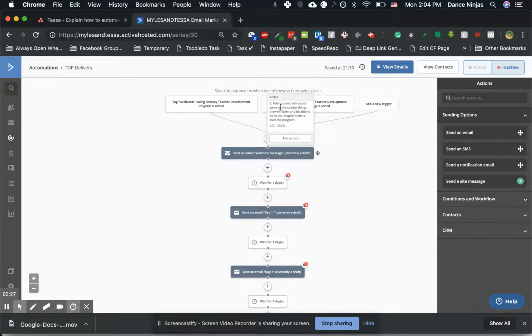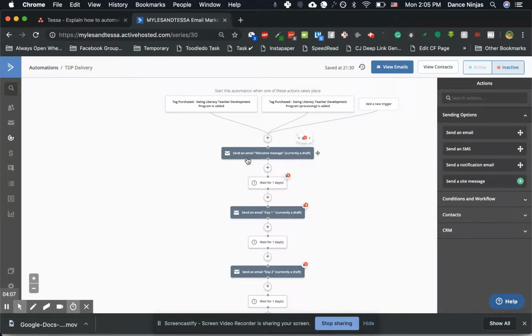Is there something in Unit 1 that's really going to get them wanting to do it? Or do you need to talk about the entire program and what they're going to get from the whole program in order to really inspire them? If you can talk about something in Unit 1 that's really cool, then you could send this welcome message at the beginning of each unit that says, hey, here are the really cool things you're going to learn, right? That'd be ideal. But even more important is just to get them moving. So if you feel like talking about the whole program and what they're going to be able to do by completing it, maybe that's the way to go with the welcome message.